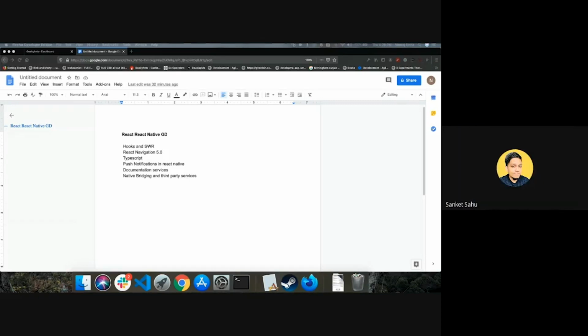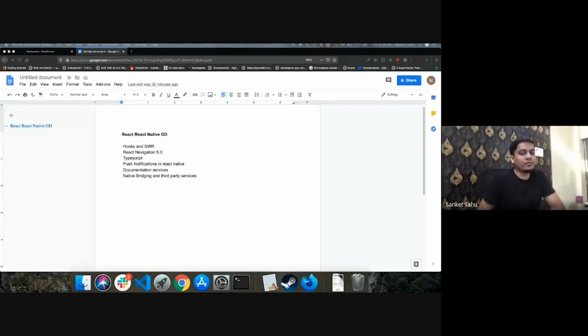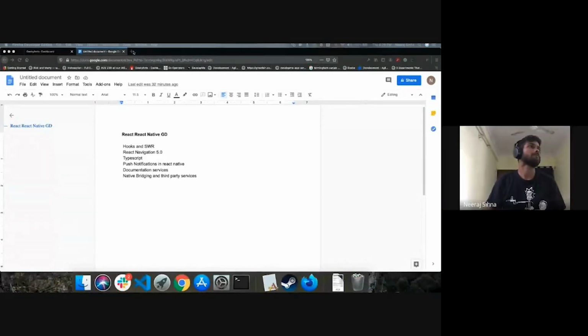So I recently came across ChakraUI. I'm very, very impressed with that. It uses styled-system and emotion. Styled-system is a general guideline of how to build component libraries. Would you mind opening it up in the browser, Neeraj? Chakra-UI? Yeah, sure.